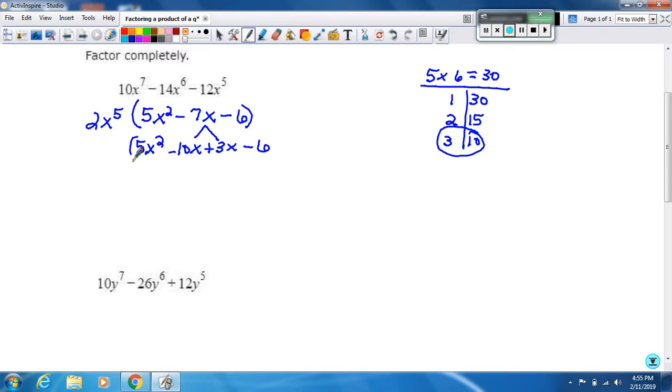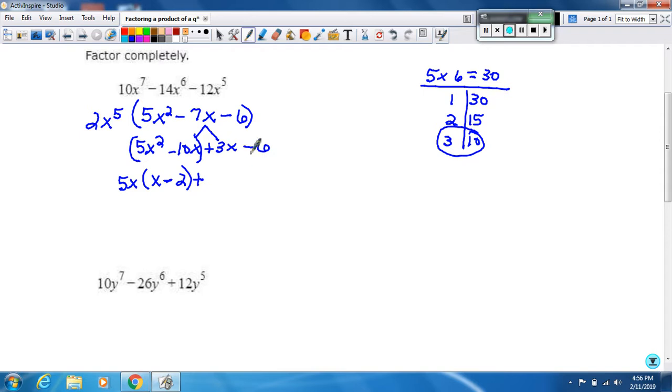Now I'm going to put parentheses around the first 2 terms, and I'm going to factor that. So I can take a 5, I can divide those numbers by 5, and they have an x in common. So you have 5 divided by 5 is just 1. You have 2 x's. You took 1 out, so that's just 1 x inside. Then you've got a minus sign. 10 divided by 5 is 2. And you had an x, but you took it out. Bring down the plus sign after your parentheses.